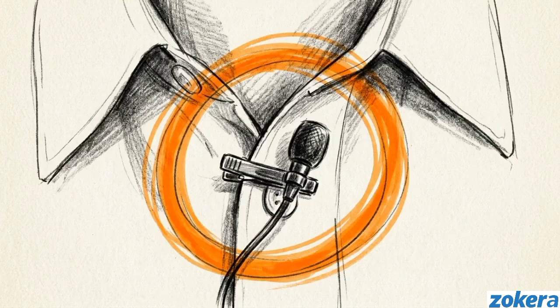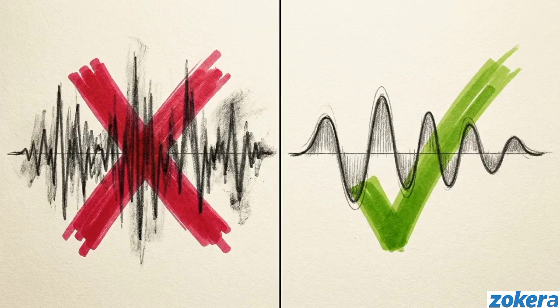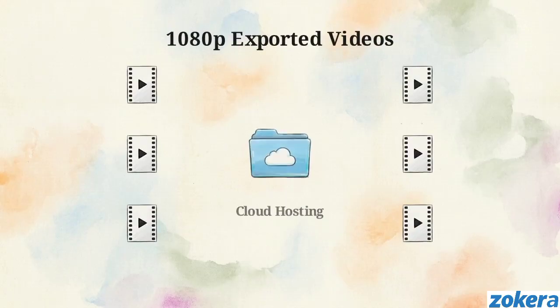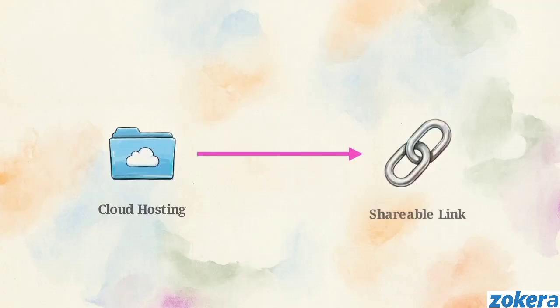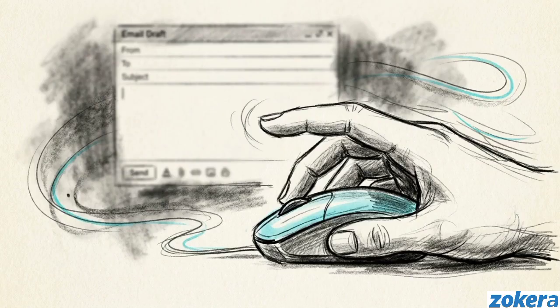You must pay close attention to your sound. Bad or muffled audio will instantly ruin an otherwise perfect video. Clear vocals are required. Export your finished videos at 1080p. To host them, upload the files into a free Google Drive folder or a free Canva site to generate a single shareable link. Do not attempt to contact any brands yet.